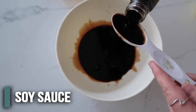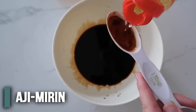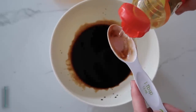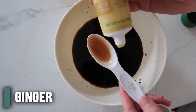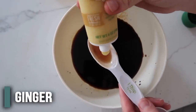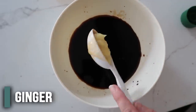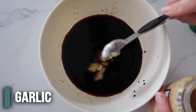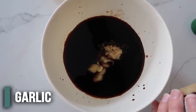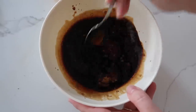For the sauce: three tablespoons of soy sauce, three tablespoons of mirin — if you've not heard of that, I had to go Google it — and three tablespoons of honey. In my grocery order they forgot the fresh ginger, but thankfully I have the squeezable kind, so we're going to do a tablespoon of that. Then she minced fresh garlic, but I'm going to use the canned kind to make it even easier on myself. Then you're just going to mix it all together.